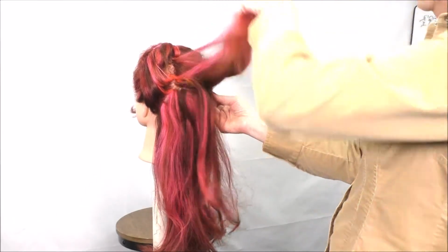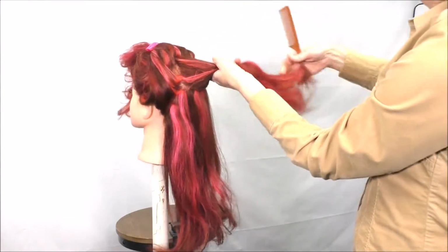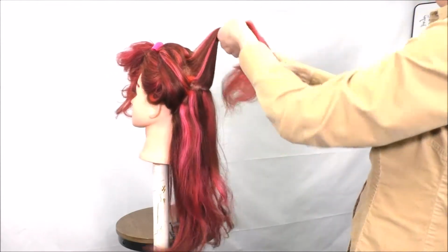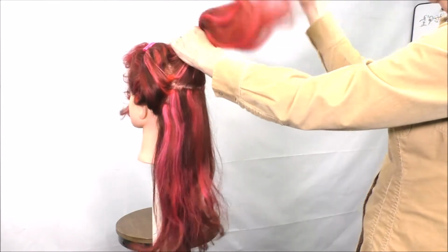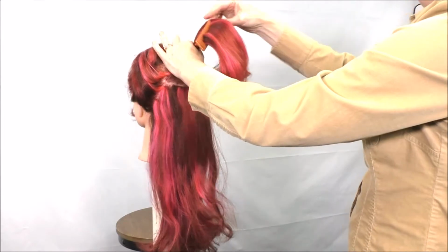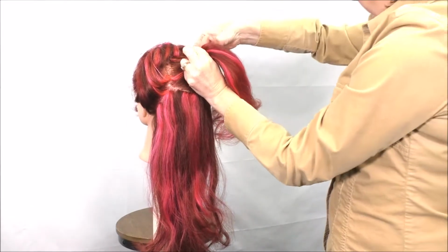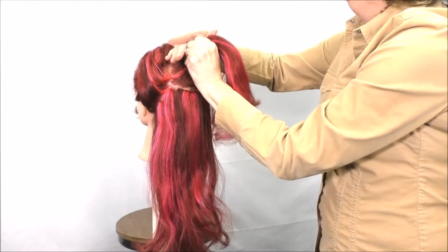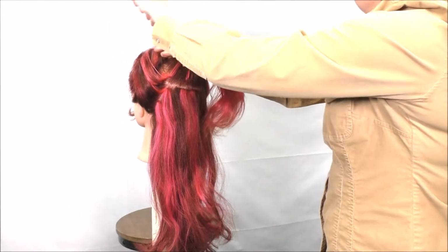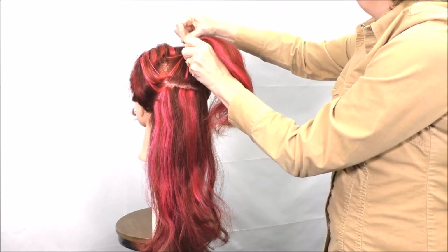Section off for, now what's going to make this ponytail pop is a trick. And the trick is that there's actually 2 ponytails, but they look like they're one. I'm gonna wrap around, holding up where I want it to end up.